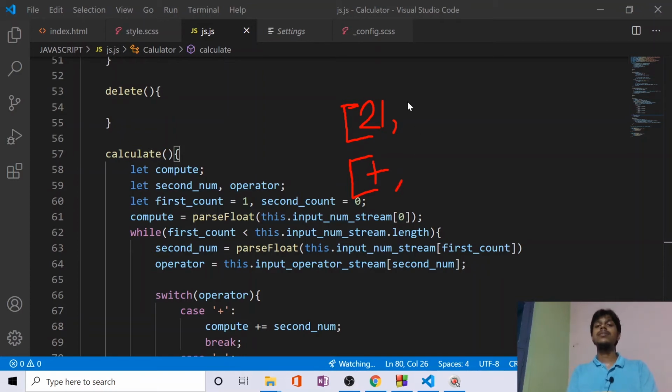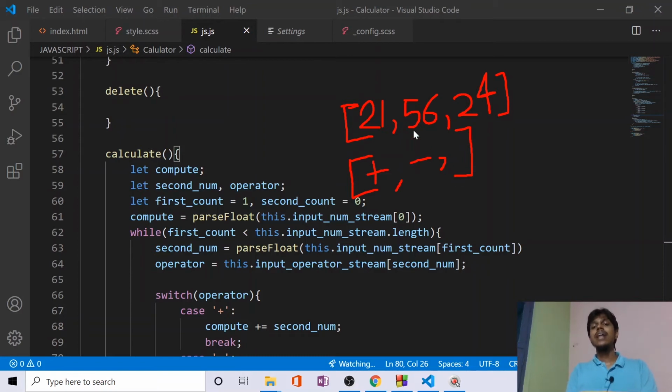After plus we have, let's say, 56, and after that I type the operator minus. And again we type a number, 24. Now let's take those two arrays as our example, and I'll try to explain the problem.